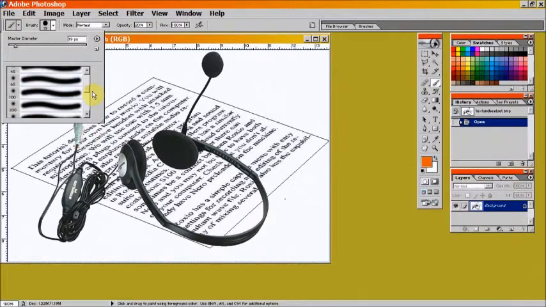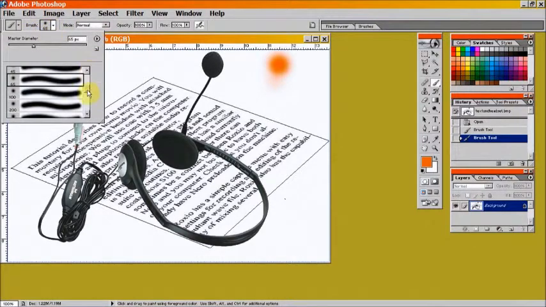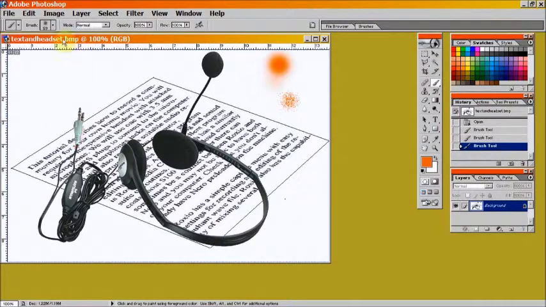Next come soft edge brushes ranging from 5 pixels to 300 pixels. There is a range of other presets for patterns.